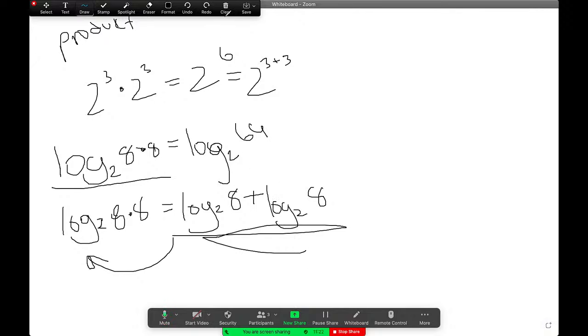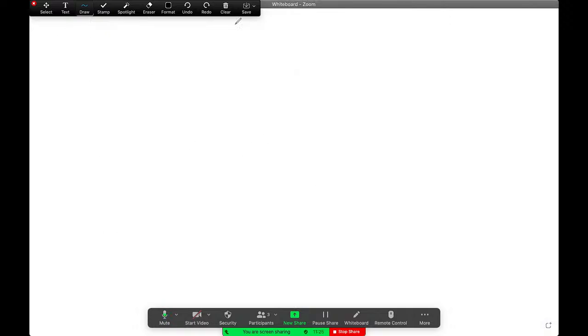And now let's look at the last most useful property if you use calculators a lot. If you use calculators a lot, then you should definitely remember and use this property a lot. I'm not even going to give an example for this. Everybody should just memorize this. It's called the change of base formula. So let's say you have a normal log, log base b of a.